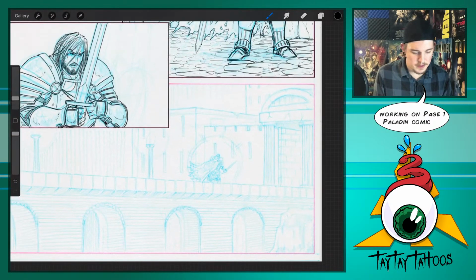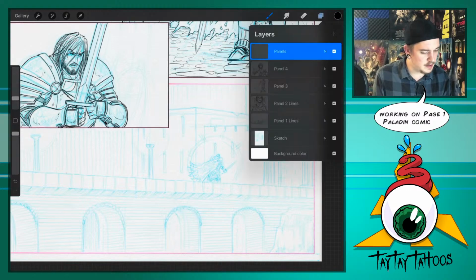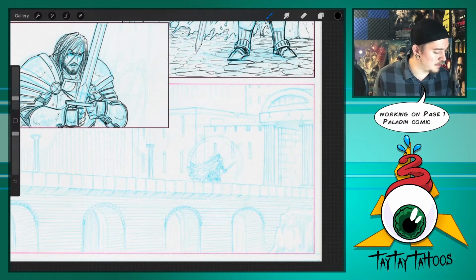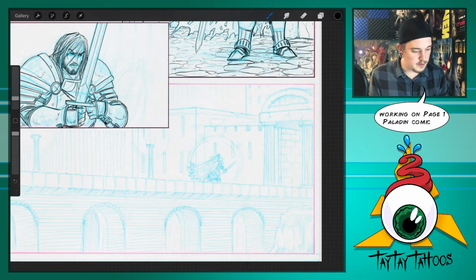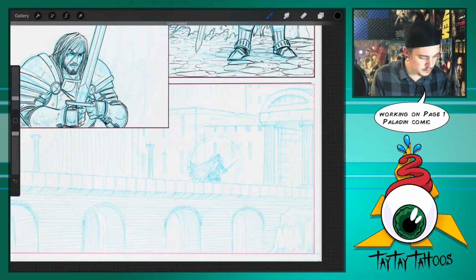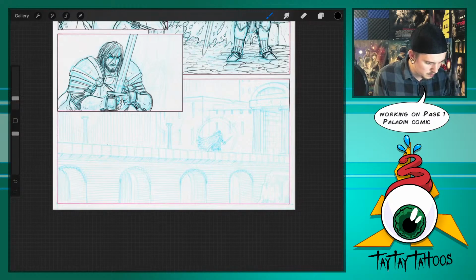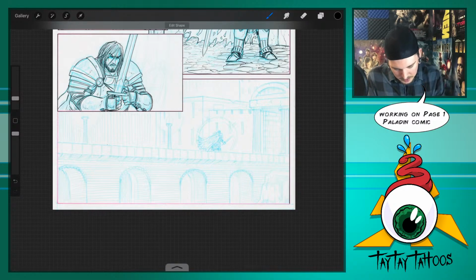Just need these panels to be outlined so that way I got some guidelines. I'll probably go through and bold and thicken or scrawny up some of these lines in the long run. It's not really necessary at the moment, but for future references it'll be nice. I'll probably end up changing these panels all around, so really it's just a guide for now to get me through it.